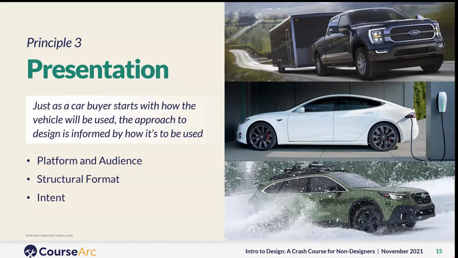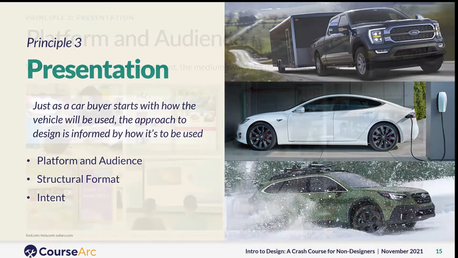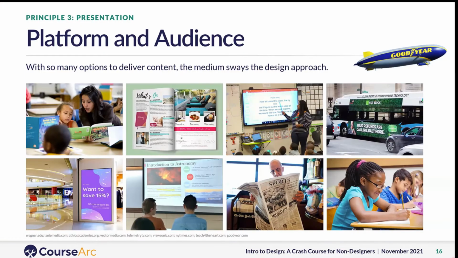For a design to really be effective, we need to understand how it's going to be presented. And to me, this would be like when you buy a car, because you really need to know what you're going to use the car for before you start shopping. So how will it be used? Is it going to be in print or on a screen? Is it close up or is it far away? Is it moving? Is it static? Will users be interacting with it? I mean, all of these factors will inform your design decisions.